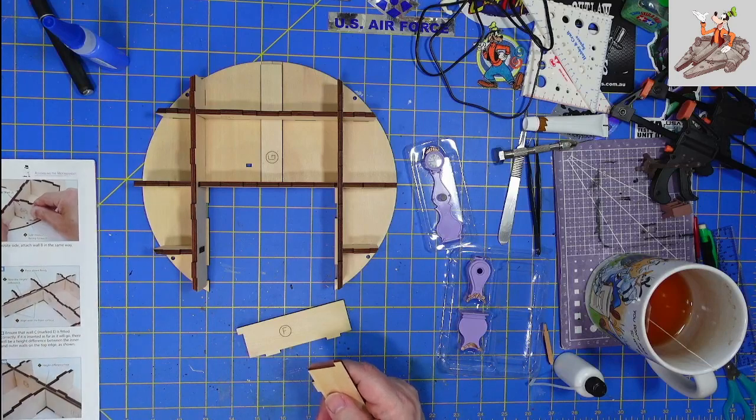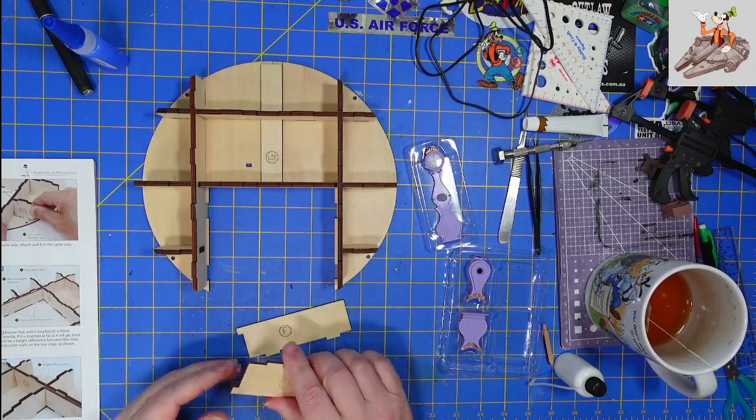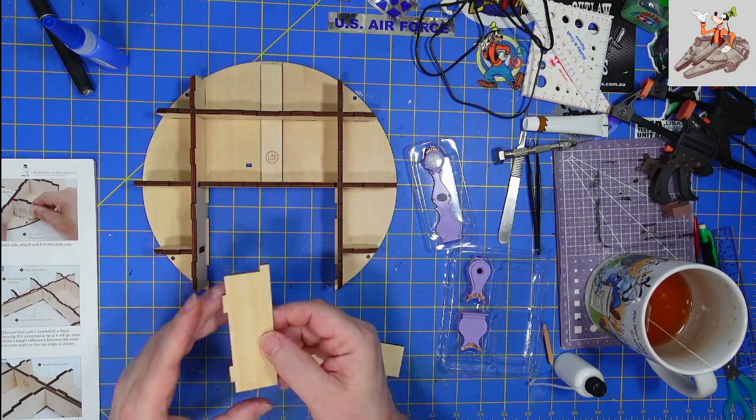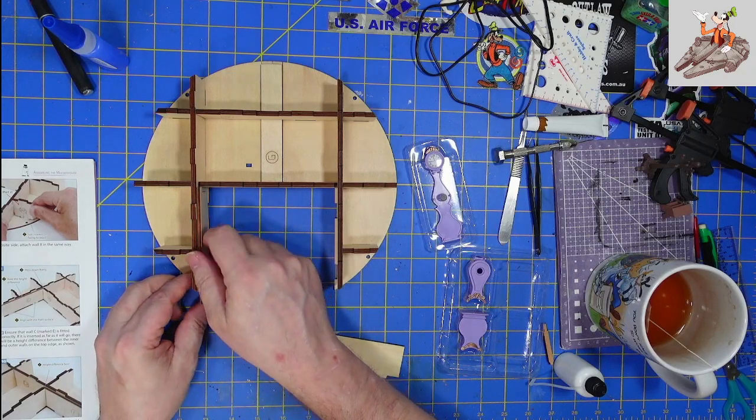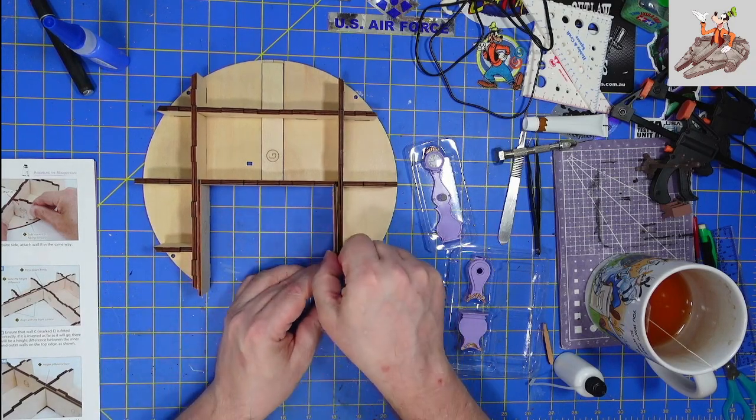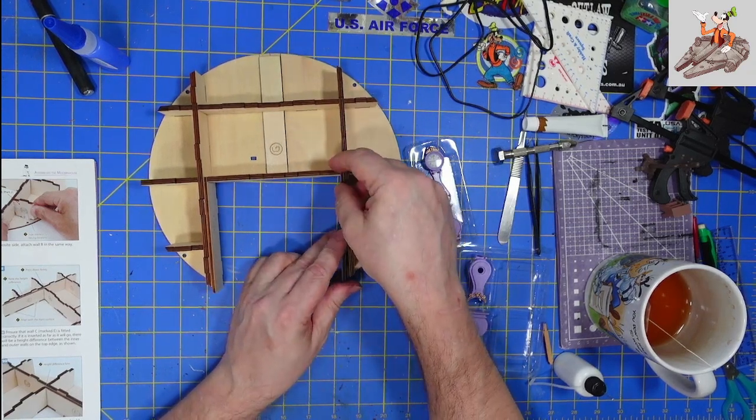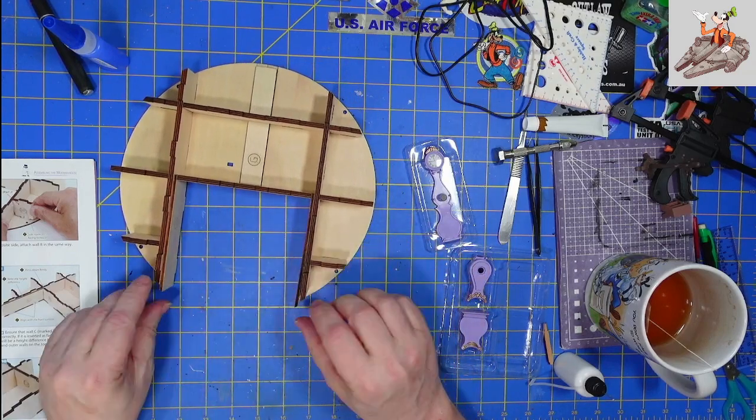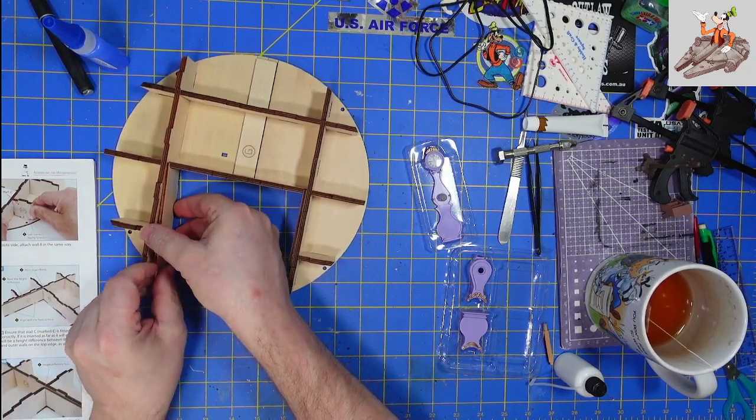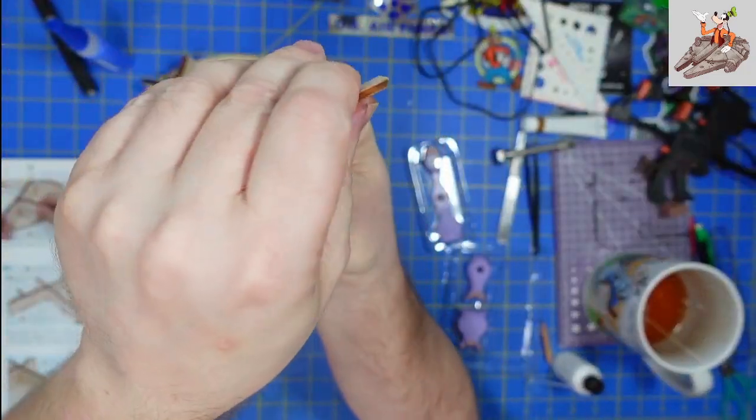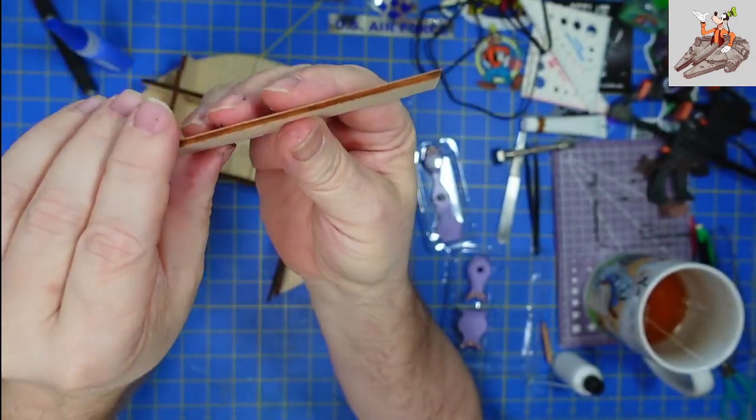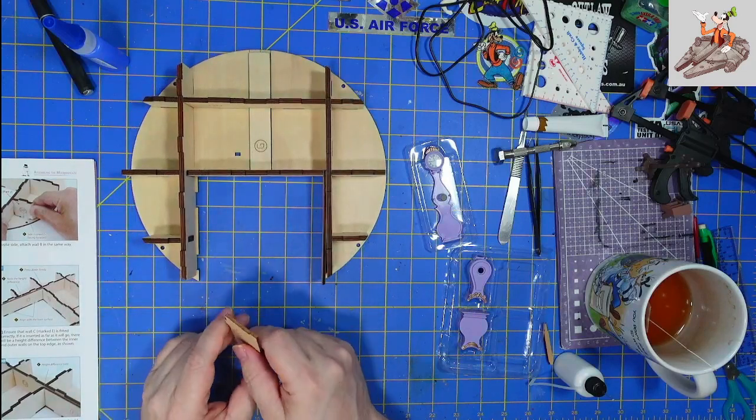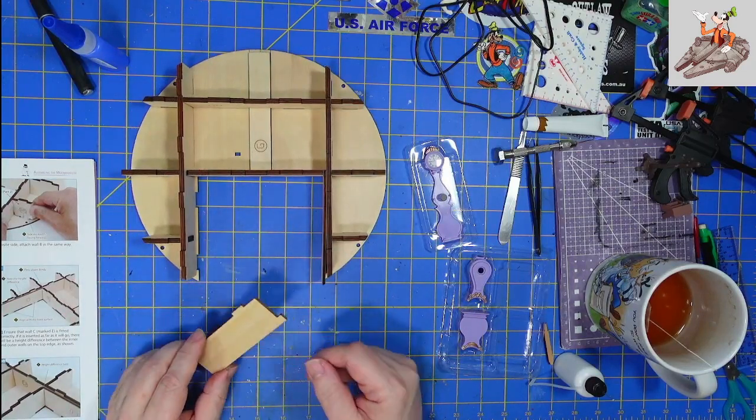Because it's talking about take the basement frame assembly from stage 19, test fit the walls. That was the first thing I did. Then it has to take them back out and then glue them in. So I actually did that a whole lot quicker than I had to or was supposed to. Now, the next thing we're supposed to do is glue this part here. These are walls or parts E and F. They're supposed to mount flushly against these walls here.